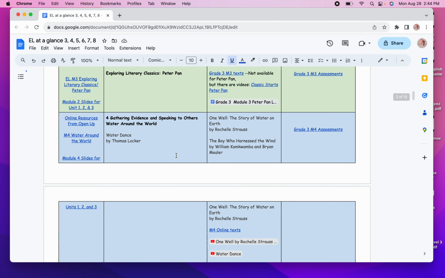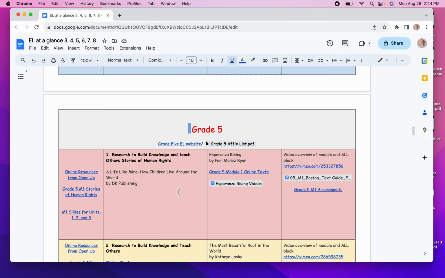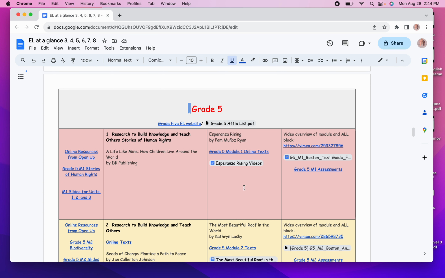All right, so the second column is simply a list of the required texts for the read alouds. And the third column, those are the copies that students will need. So essentially each student will need their own copy of the text in this column. If for some reason you are missing enough copies for students, recall that all of the text can be found online, so students can follow along on their Chromebooks or other devices.